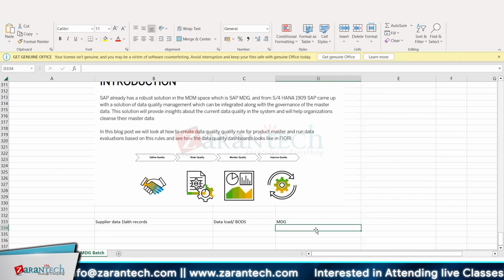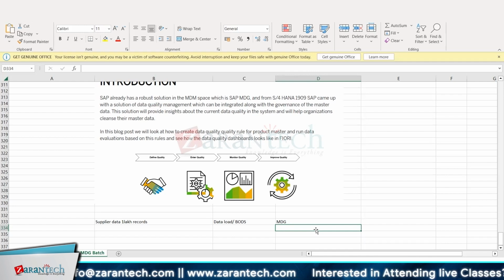It will take a lot of time, like how we have done consolidation and mass processing. So this is also kind of a quality management tool. It is available in SAP MDC consolidation, right? Not from the MDG side. This configuration we have to do in MDC, and then we have to use this data quality management. Once we run this data quality management, all the data will be corrected, and if we require, it will trigger a change request. Again, change request is an option here.